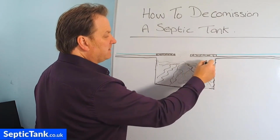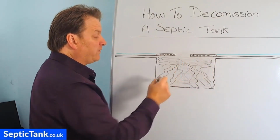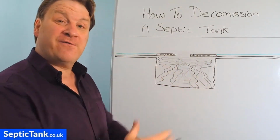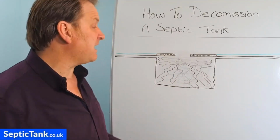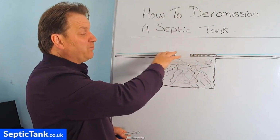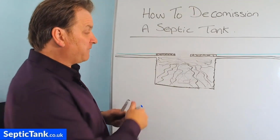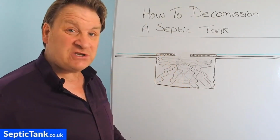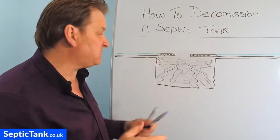And literally within a day, or less than that, half a day, you can fill the old hole back up with topsoil from the new hole that you're digging, making it utterly and completely safe. Now, at this point, if you want, you can try and break the ceiling in, but I'll be honest, I wouldn't bother. I'd leave it, because if the hole's full of soil, then there's no danger. The hole can't collapse anymore. The structure can't collapse into a cavity because you've just filled it up.